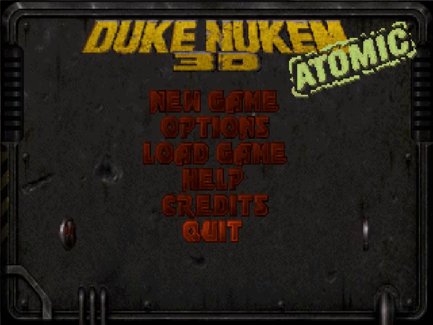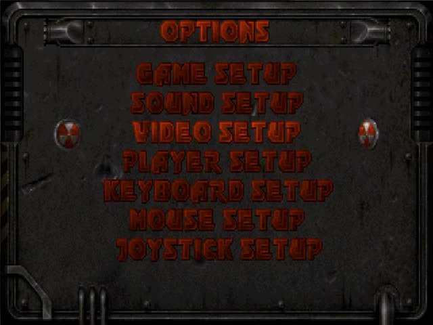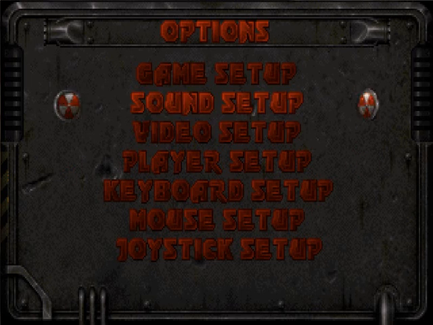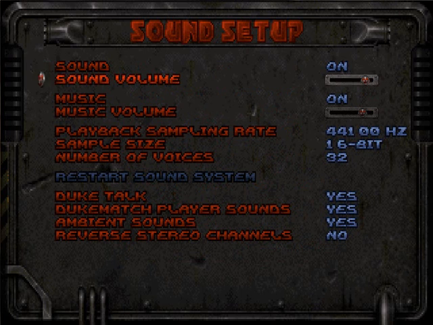Hello, folks, and welcome to Let's Play Duke Nukem 3D, the Atomic edition, or whatever you want to call it. This is a game that was made back in 1994, 1993, somewhere around there, I don't remember. All the copyright information is going to be in the lovely thingamabob. I'm going to turn down the music volume, or the sound volume, a little bit here.